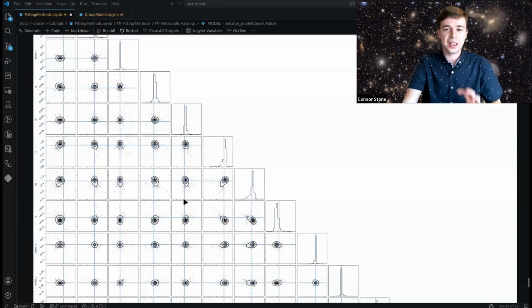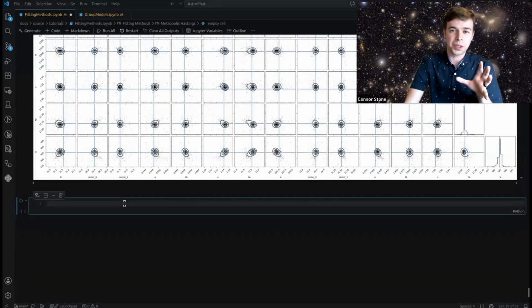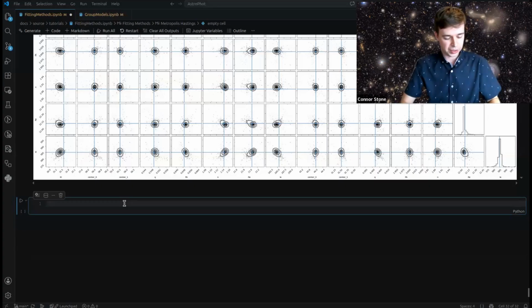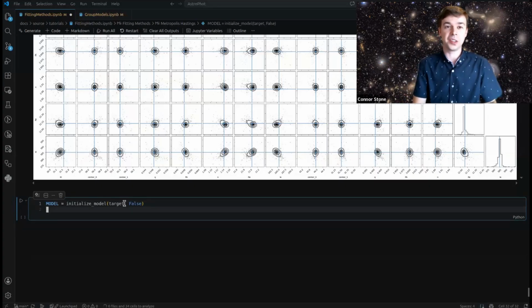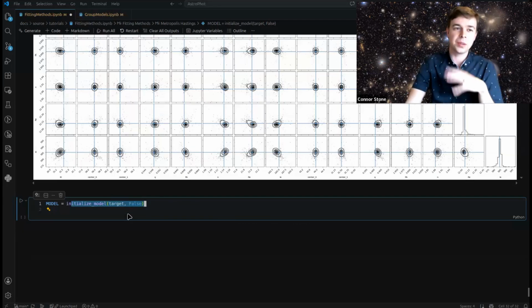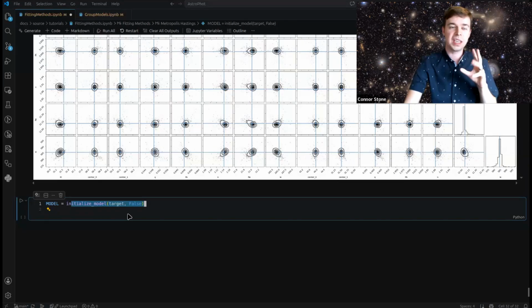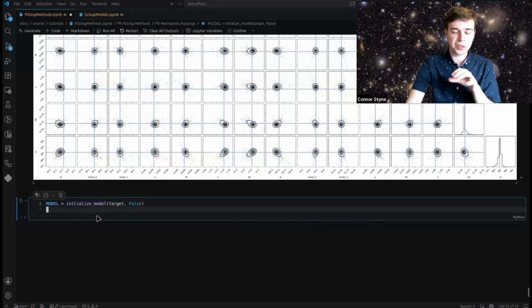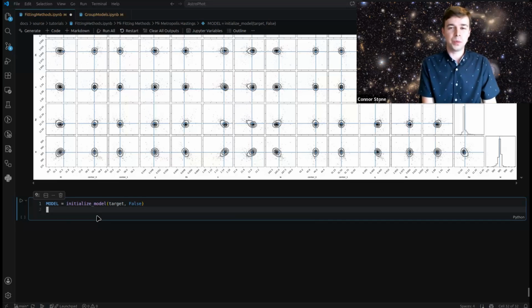Okay. So now that we've run through all of these fitters that are available for you in AstroPhot, let's just do a quick show of how you go about making your own fitter work with AstroPhot. So initialize model. Let's say, for the sake of argument, that you've already loaded in your data into a target image. You've created your model, which in this case is a group model: Sky, Sersic, Sersic. And you've got some decent starting parameters. You ran initialize and AstroPhot figured out those for you, or you already knew them from some other analysis. So we're ready to go. We're teed up. We want to start doing some fitting. How do you go about that if you're not going to use one of the fitters that's already here?